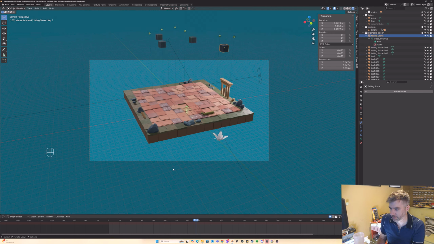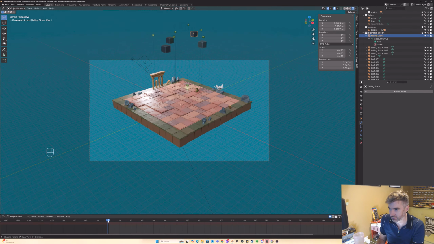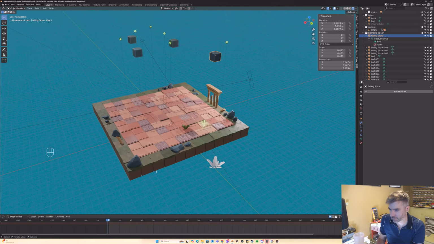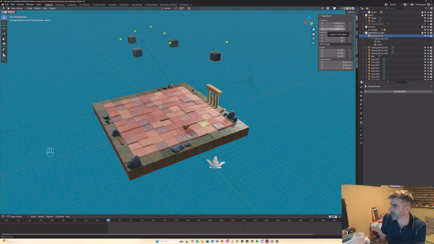And we only need to animate one of these to start with. So this is the first one to drop. Let's turn off camera spinning for now so we can see what we're doing. So we're going to keyframe, and rather than using the I key, I want to right click and choose insert single frame. I just want to keyframe the Z axis. So let's pull that to like 11 and work out where that needs to fall.